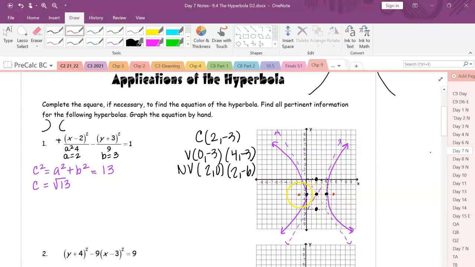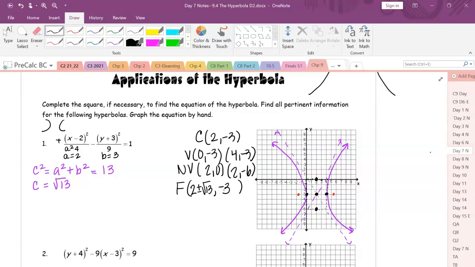1, 2, 3, point something. It's very annoying when it does that. Okay. All right, so now we're going to actually go ahead and list those foci. Because we have a root, I'm just going to write it as one ordered pair here with a plus or minus. So it's my x coordinate that changed from the center. So my x coordinate was at 2, and I'm going plus or minus root 13 because I'm going root 13 to the right and root 13 to the left. My y coordinate stayed the same, so my y coordinate is still down at -3.